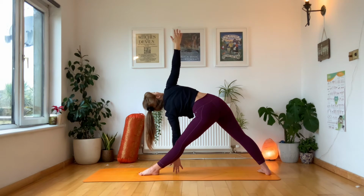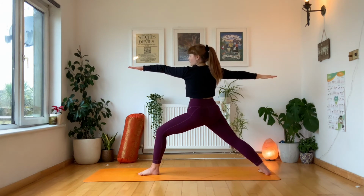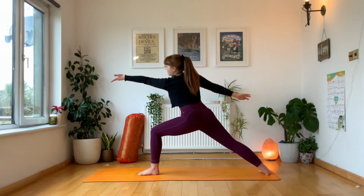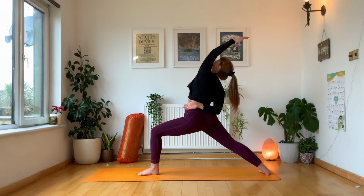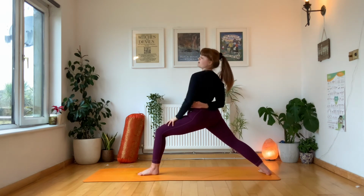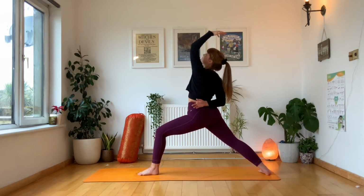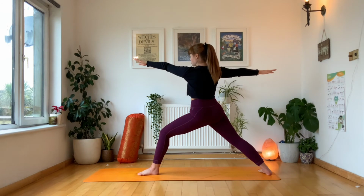Beautiful. We've got this, guys. And then bending that front knee, move back to warrior two. Moving forward, flipping the palm, and move into a reverse warrior. Feeling so strong in these front legs. You're engaging those quads. You're feeling so strong and stable. And then briefly move back to your warrior two.